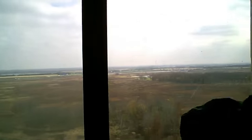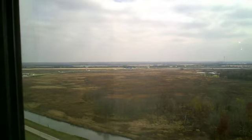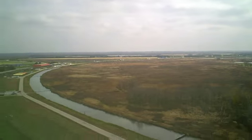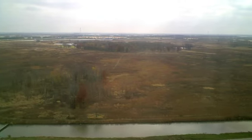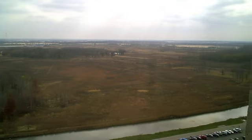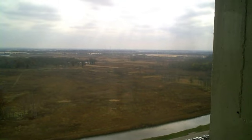Here we get an actual view of the site now. That out there is the Tevatron ring, the highest energy ring. Mainly what you can see is the cooling pond, which is slightly inside the radius of the accelerator ring. The accelerator ring, again, is under this mound of dirt. You can see pipes running along the top of it.